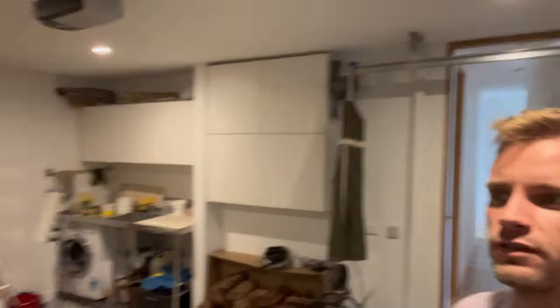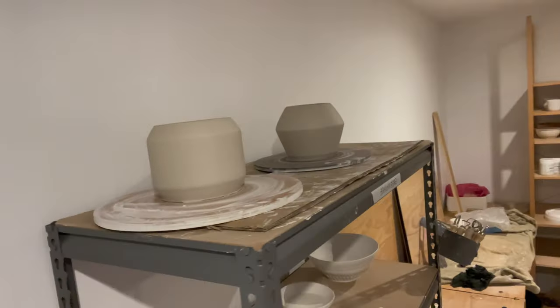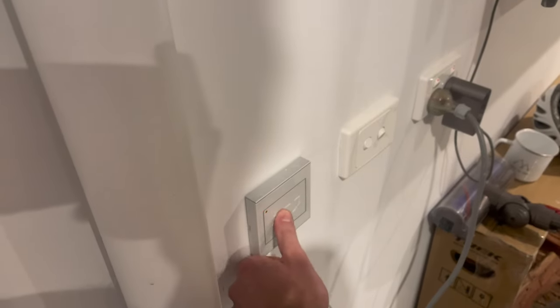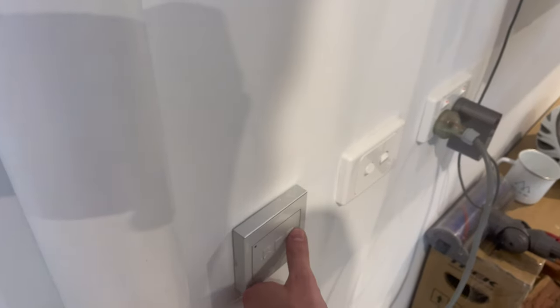So I have thrown two different forms — this is what my floors look like, it's always clay. I've thrown two different forms and I think they're big enough. I'm gonna trim them; they're pretty heavy, so I'm gonna trim a fair bit off and then see how we go. I always get the button wrong every time.